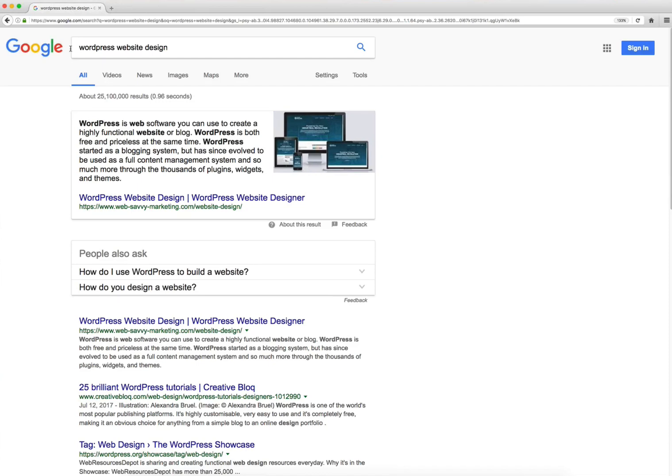So position 0, when I say position 0, it means that Google has taken a portion of my content, and it's from this URL right here, and it's placed it above anything else. I'm above ads, I'm above organic listings, and a lot of times it pulls an image out along with it. Now, in recent months, we've noticed that the image here and the content here can actually come from 2 different websites. In this case, they're both coming from my website and the same URL, but in recent months we've seen that it can come from completely different sources, which perplexes me, but Google's doing it more and more.